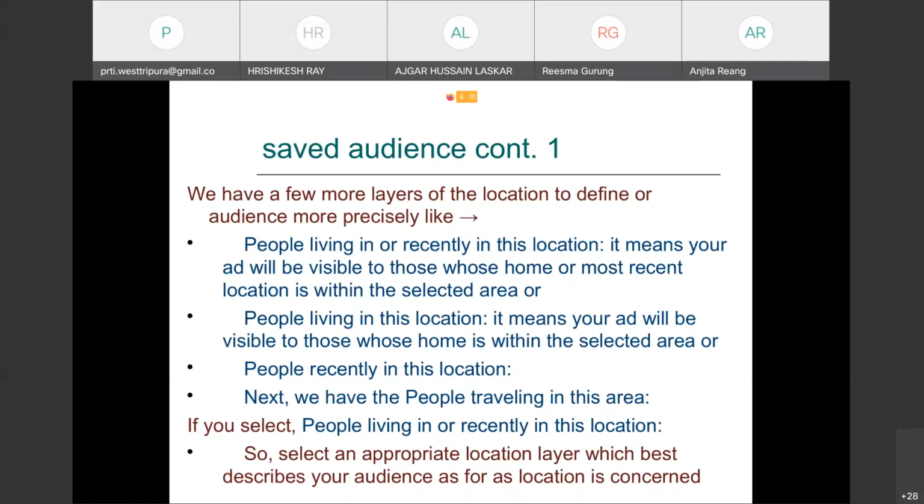People recently in this location means those who newly came to that particular location.